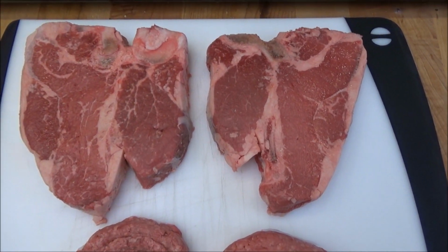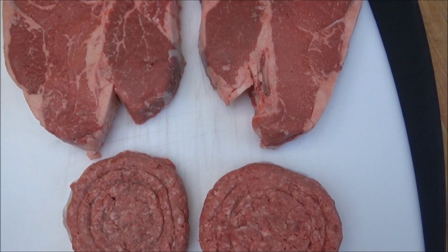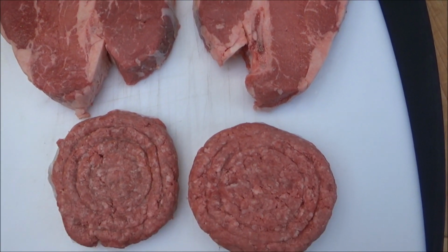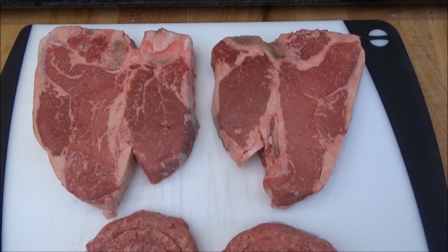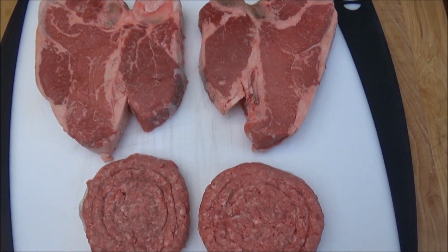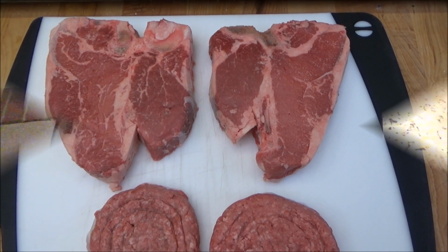I've done videos on sous vide burgers and sous vide steaks. But there they are. I'm going to season them with some salt and pepper, some garlic powder, onion powder. I'll get them in the bags in a sous vide bath, and we'll get them on that grill shortly.